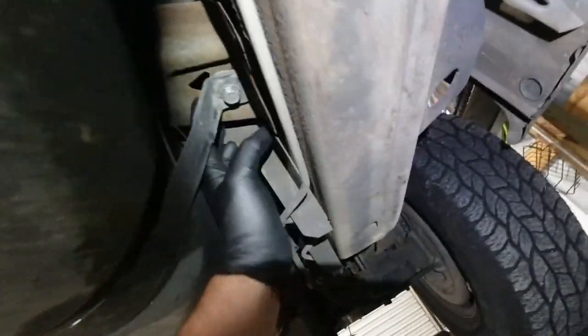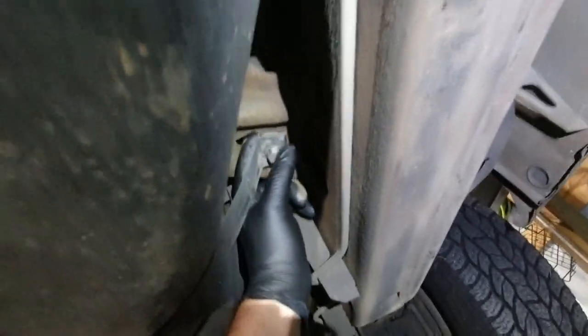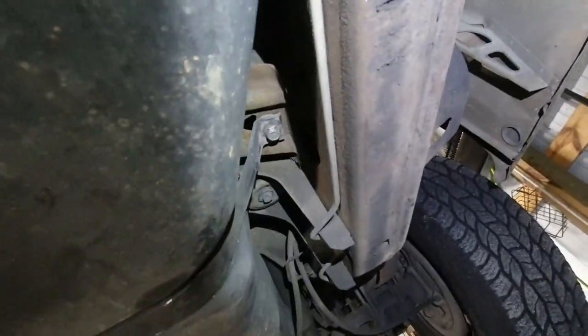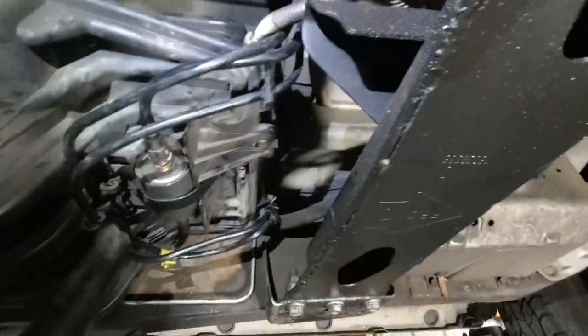And same with here, nuts through here. It's like a little sheet metal speed nut type deal. They just stick in there from the factory. So I'm gonna shoot some lube in there because that one's not all the way tight either, doesn't look like, at least. And we'll get these straps down after we undo the fuel lines here, and get those at least enough slack.